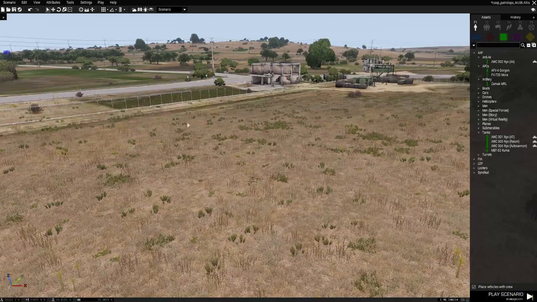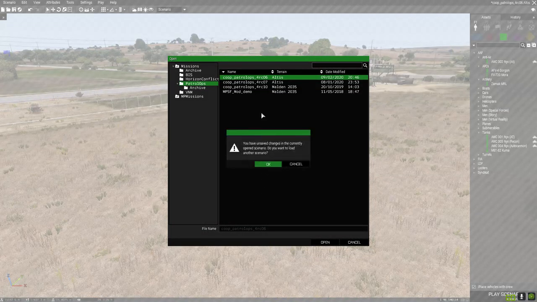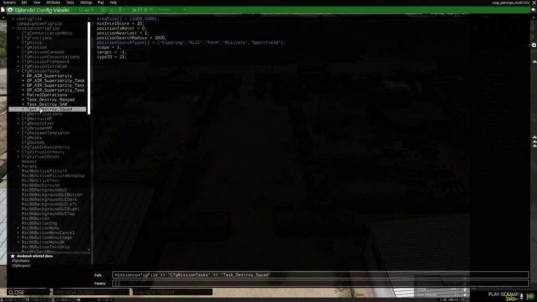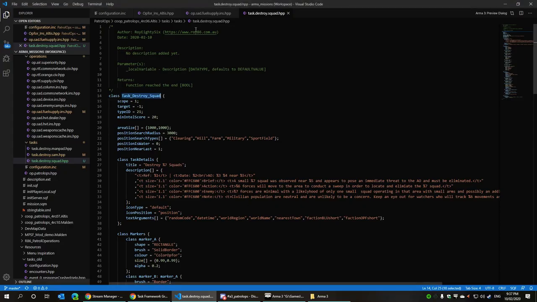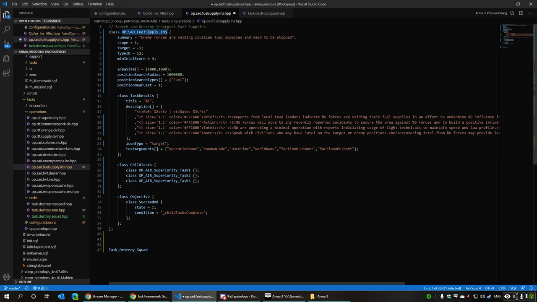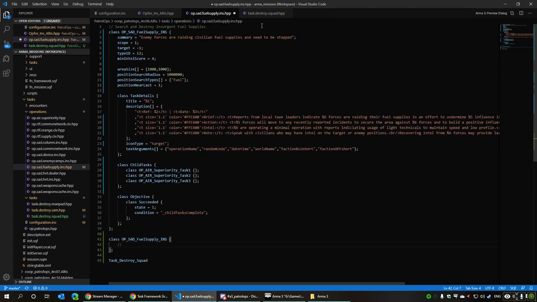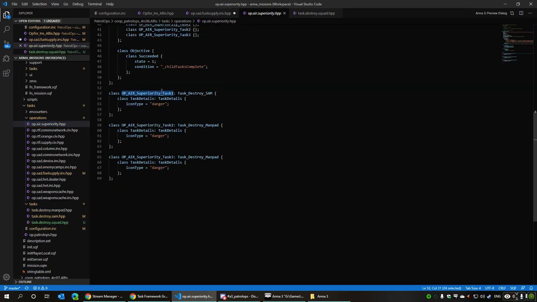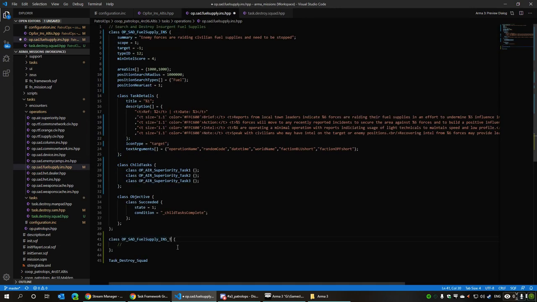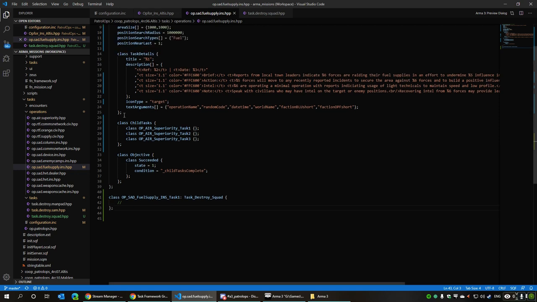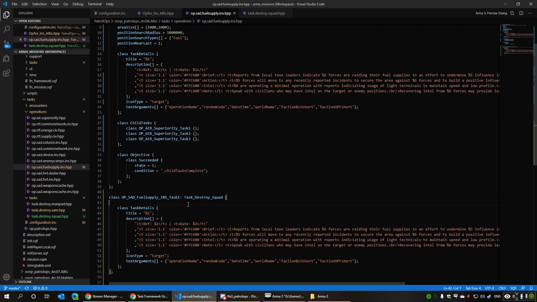So what you do now is, because I've included that in the base script, if I just reload the mission, you should see it in the config, which means we can now append that config to an operational task. So if we look here, you can see there's the config for the task. So we will go to our operation, and we'll create an operation task, and you append the config. Let me just double check the format I'm using for the priority. Task one, okay. So you append the config by simply adding it to the end of that. So that will inherit all the configuration from the squad, and then we can just tailor it with our own details.